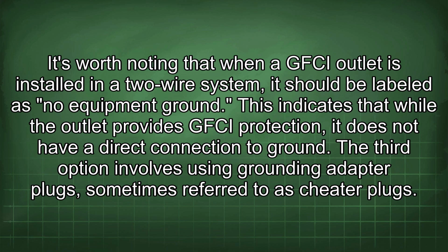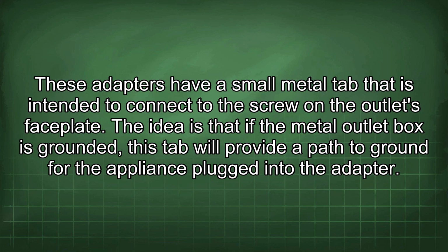This indicates that while the outlet provides GFCI protection, it does not have a direct connection to ground. The third option involves using grounding adapter plugs, sometimes referred to as cheater plugs. These adapters have a small metal tap that is intended to connect to the screw on the outlet's faceplate. The idea is that if the metal outlet box is grounded, this tap will provide a path to ground for the appliance plugged into the adapter.